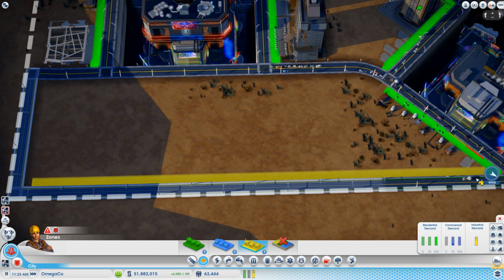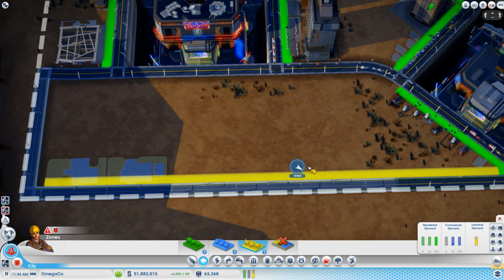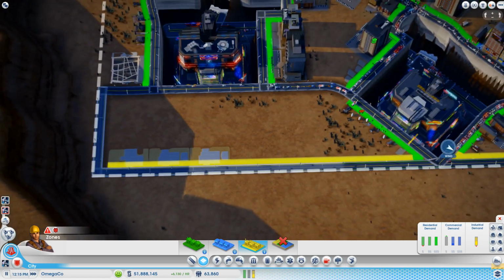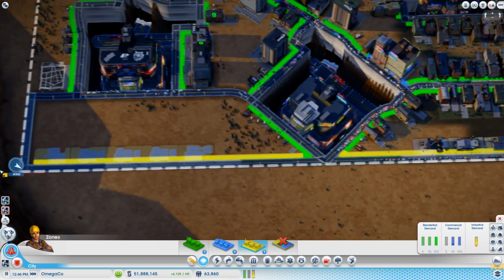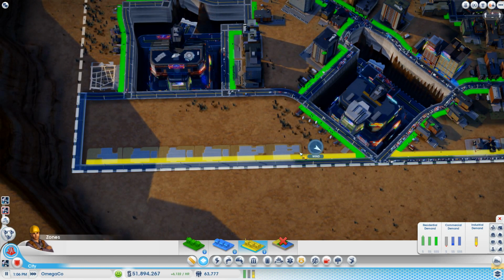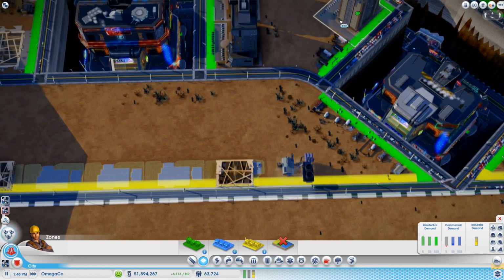Now, to be honest, it's certainly enough industry. It might even be a bit too much. But that's cool, because we can always cut it back. That's not a problem. Let's see, how many factories are we going to have? So we've got like 1, 2, 3, 4, 5, 6. That's about 12 factories. That will actually cover quite a big part of the population. So yeah, I think we're looking good for that.